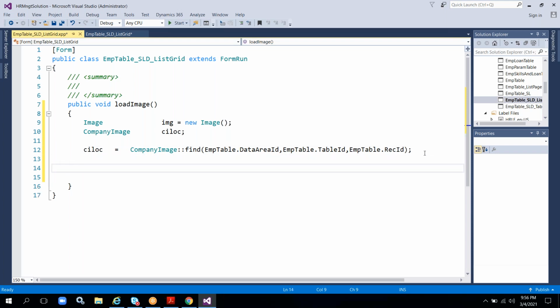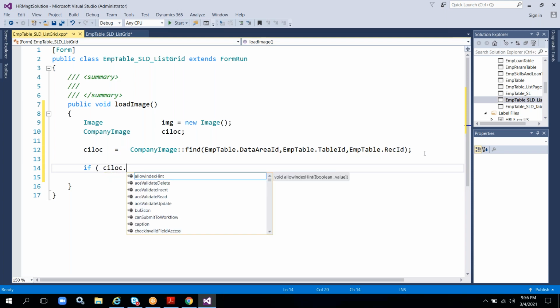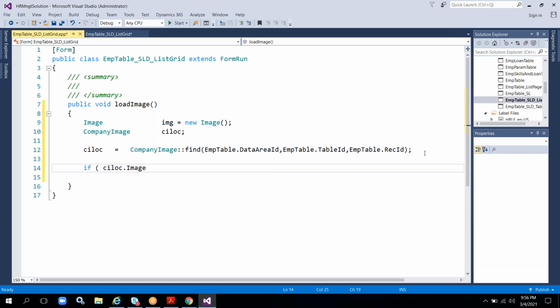Now, CILOC dot image. In that company image table, we have a field called image. It is a container field.